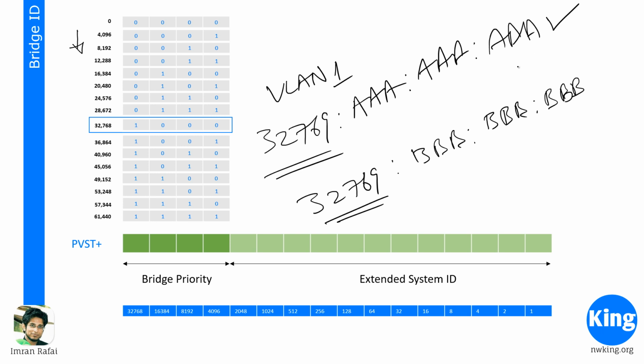So just understand this concept. If you want to watch this video again, just watch it, but you need to understand how the bridge ID works, right? Even though this MAC address is higher, we cannot change the MAC address part, but we definitely can change this part. You can go into the switch and change it to any of these numbers. So if you want this device to have more priority, you could give the bridge priority part to be 0. So 0 plus 1 for VLAN, the priority will be 1, and then the MAC address, and this will always have more priority over any of these devices with a higher priority number, right? So this is how the priority works.